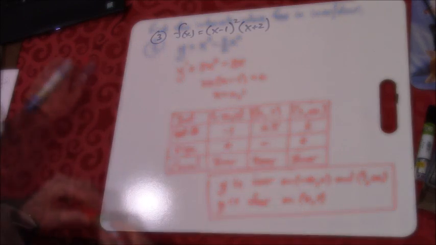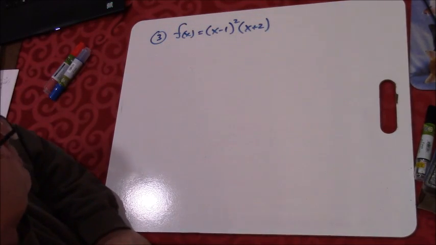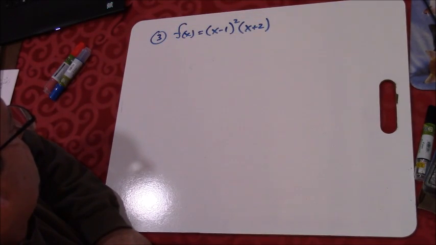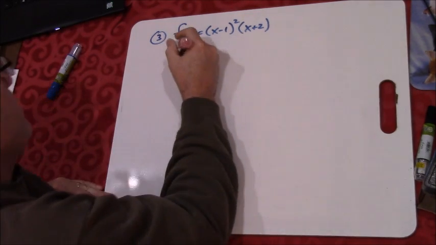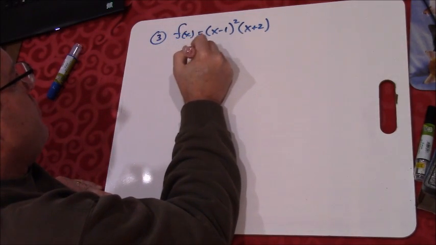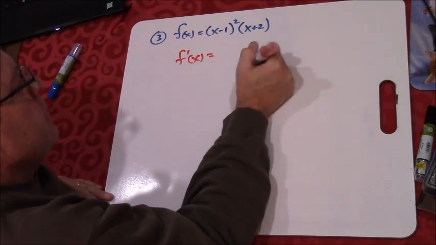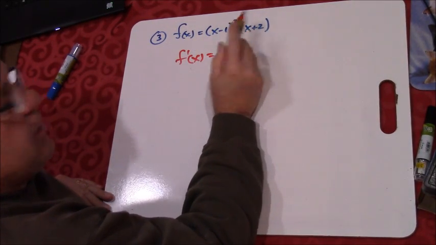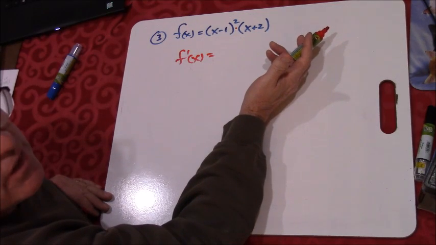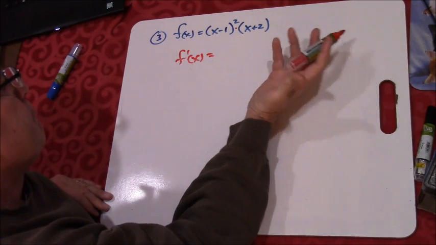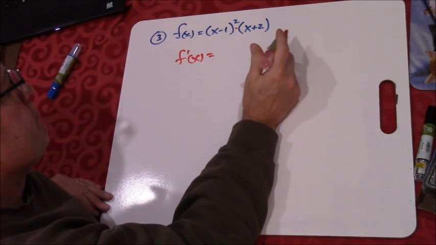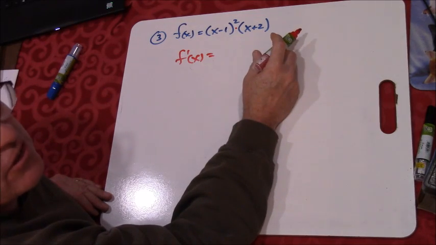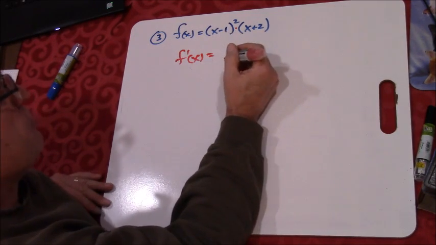Let's try another one. All right, you guys go ahead and try this one. All right, first step, I got to find the derivative so I can get my critical numbers. And so what we have here is a product rule. And I suppose if you wanted to, you could go ahead and multiply this thing out. I'm not sure which way would be faster. I'm just going to go do the product rule and we'll see what happens.